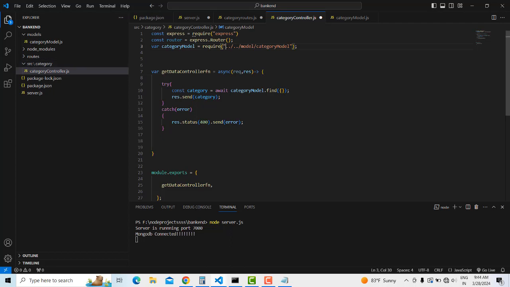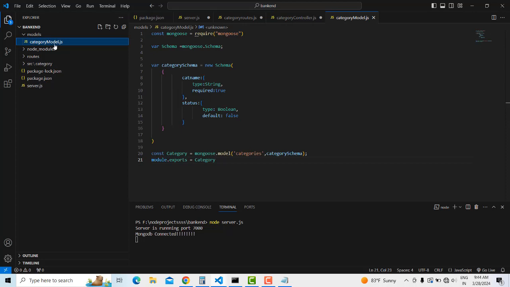So we write double dot slash, which goes out of the folder. Now there is another folder, which is src. So again dot dot slash, it comes out of the folder. Now I am out of the src folder. If you go out of the folder, there is a folder which is model. In the model, there is a file you can access, category model. This is the scenario. This is the path we have given successfully. I hope you guys understood things well.